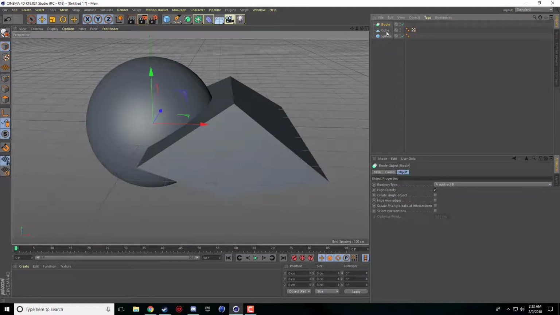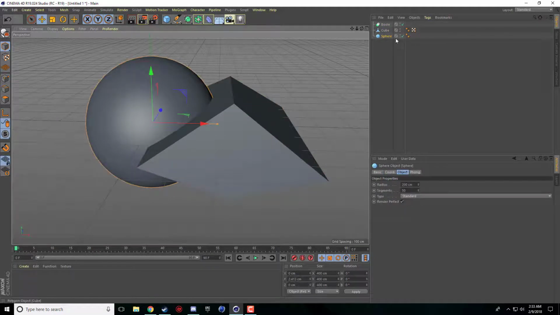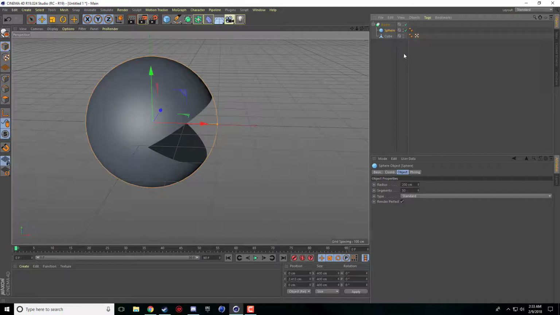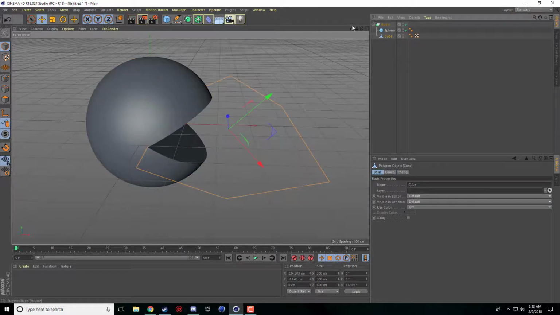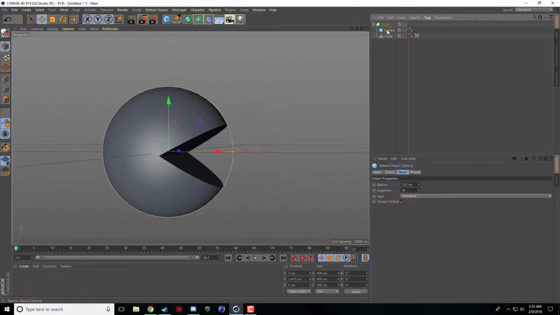So now with the Boole object, or that's what I'm gonna call it at least, with this modifier, what it does is I'm gonna tell it to subtract this shape from the sphere. So whatever shape you want to have something subtracted from, you put in first, and then the shape that's being subtracted you put in second. So the sphere is on top. I had put them in the wrong order, but the sphere is on top and then the cube. So as you can see, it has now removed the shape of the cube from our sphere.